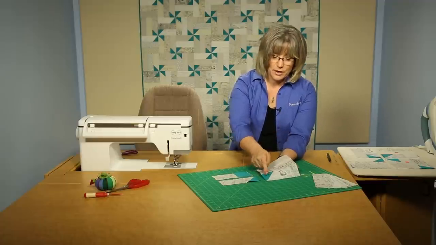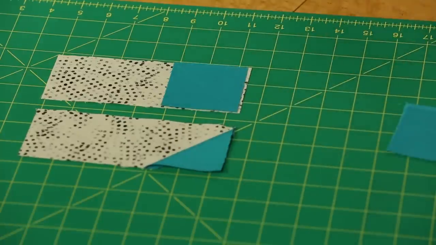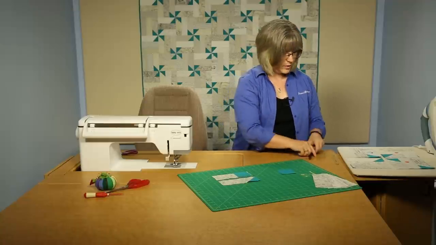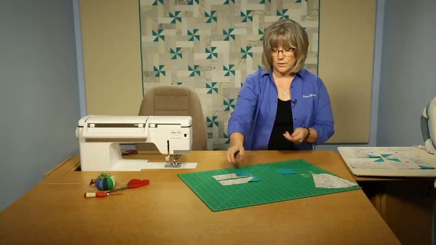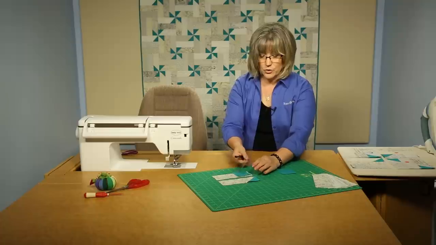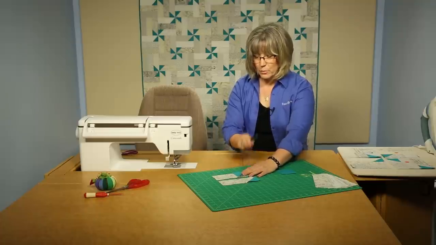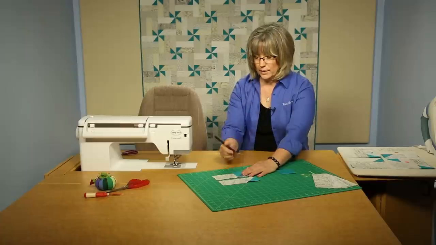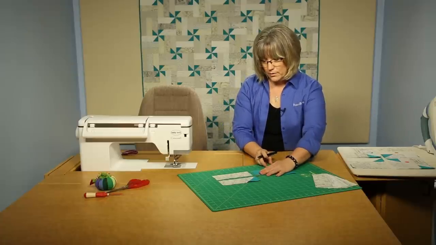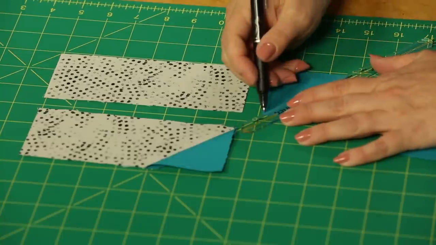What we have to create is the unit that has that triangle on it first, and then go back and put together the squares that look like, or simulate, a strip set. So what we're going to be using is a straight edge or a ruler. We can use the edge of a quarter inch seam marker, but all we're going to be doing is marking one line corner to corner across the block, and that is going to become our stitching line.